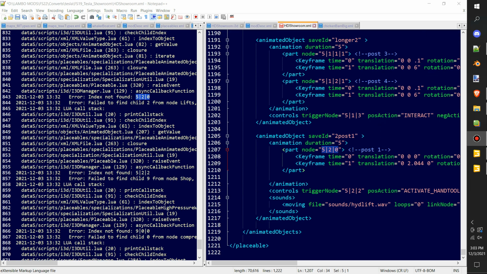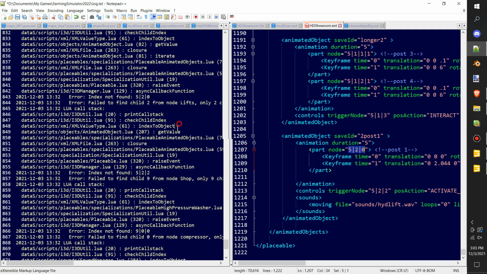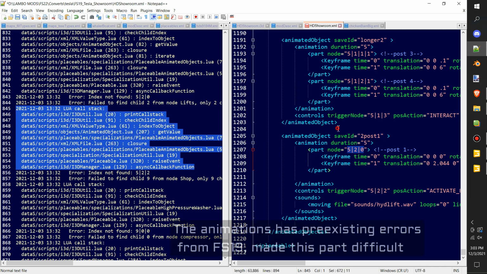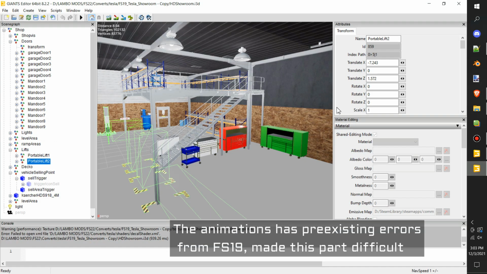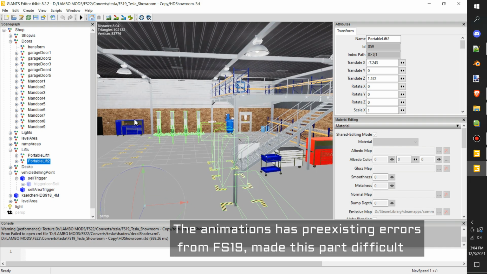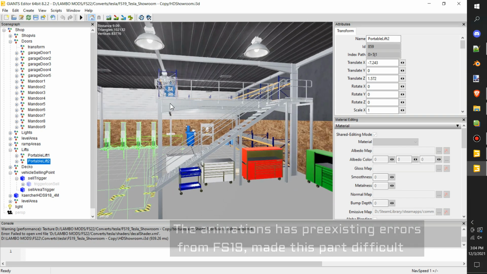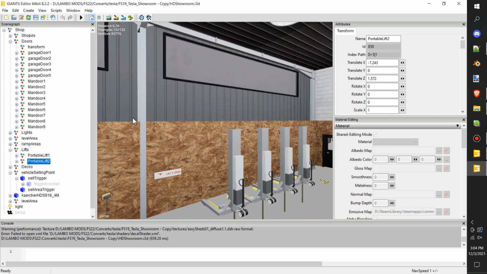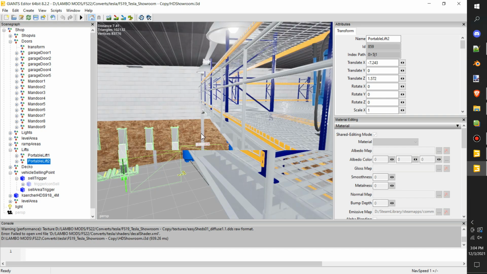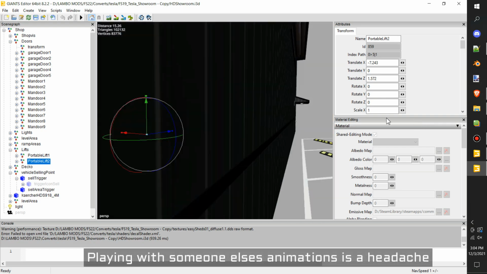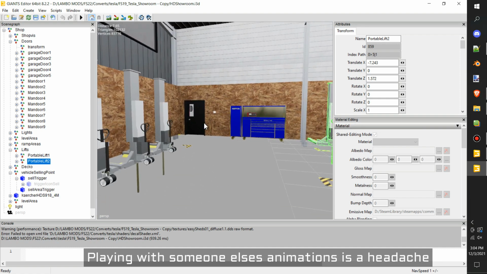Easy fix. I did find some index errors that they're calling in here for animations. Now this video is not about animations. That's going to be a whole video in its own. But I started looking at the old 19 version of this, and it's actually an error in this one as well. So converting this, I'm not going to convert somebody's errors. So we're just not going to have that lift work, and then later I'll put in one of my in-game lifts that I've created. So you'll have both.